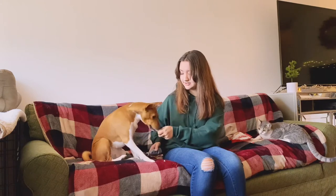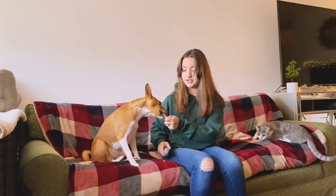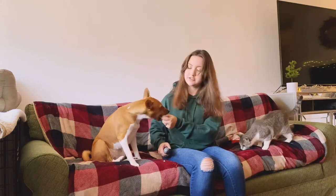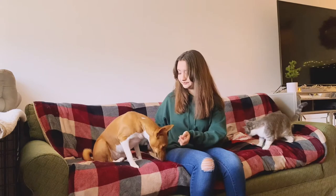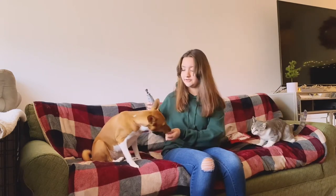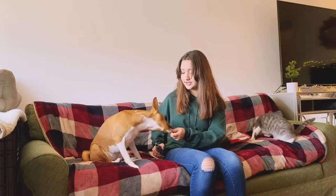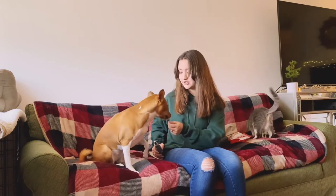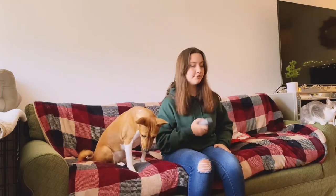I touch her paws — front and back. She just wants me to give her this piece of chicken, she really likes this. Good girl. Turn it on. Different speed. I break it down so she can see, but I don't want her to touch it. And then I turn it off. It might be another training session or two until they get used to how you dremel their nails.